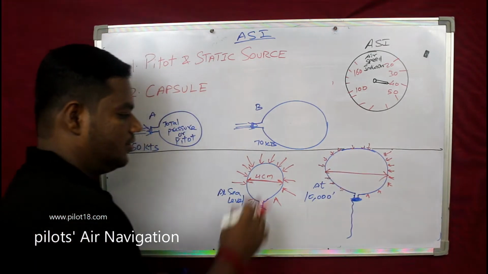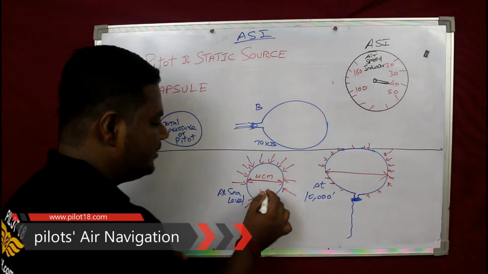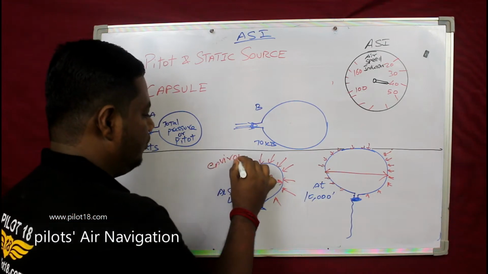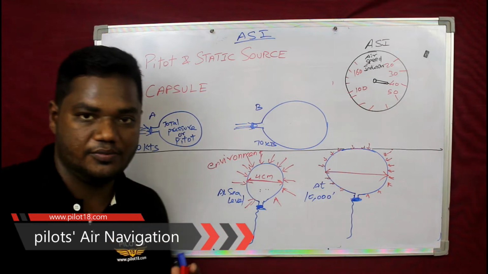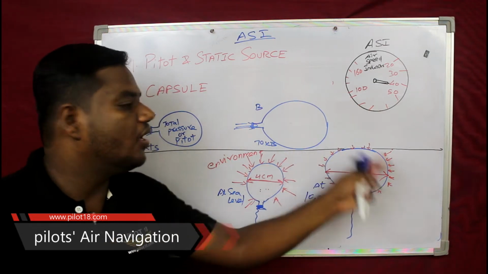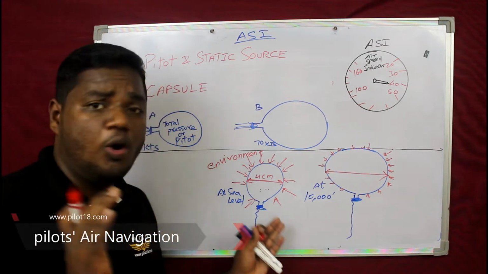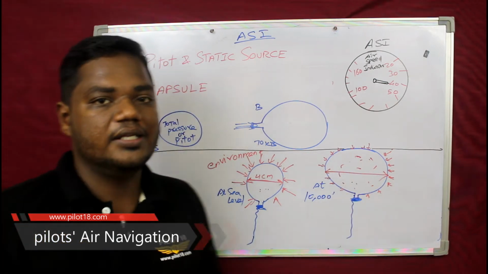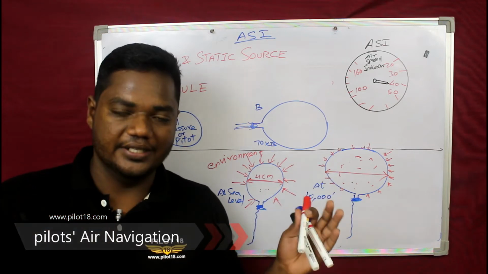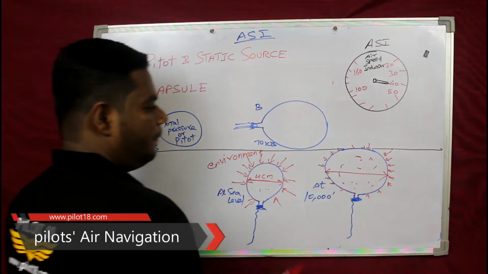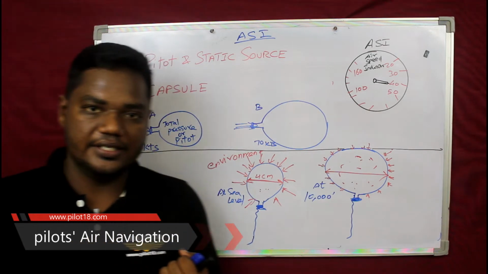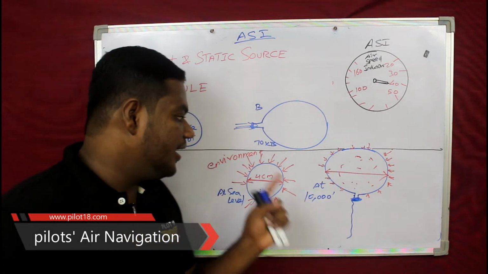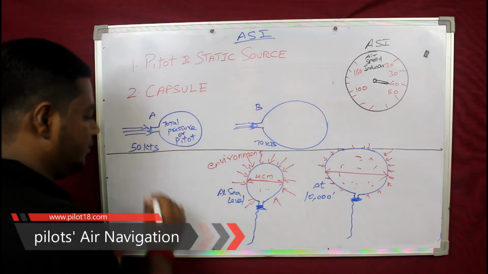So the pressure which I gave inside the balloon has a lot of opposition force from the environment pressure. But when I go to 10,000 feet, the outside pressure is less, basically the opposing force is less, so the pressure I gave inside the balloon will automatically become more and the balloon will get bigger. The same principle applies in our airspeed indicator, altimeter and vertical speed indicator. This is expansion and contraction due to static pressure.